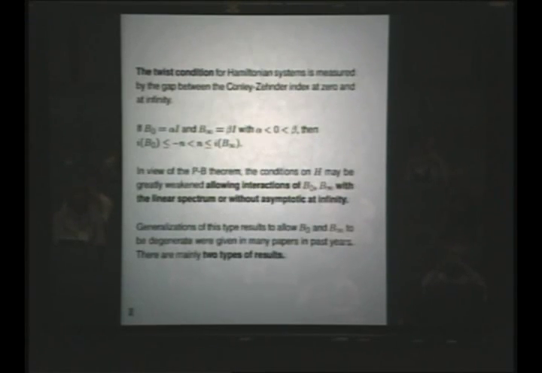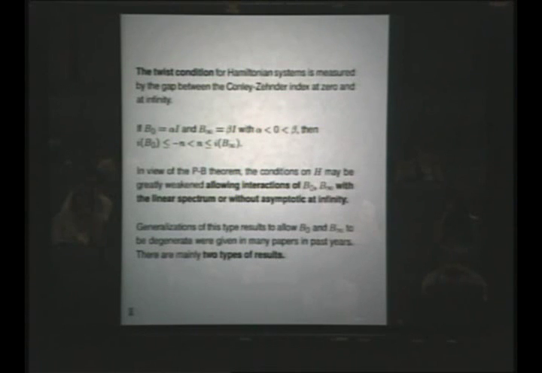Let me give you a special case here. In the case where B at 0 is a constant times the identity, and B at infinity is a constant times the identity there. And then if we assume R is positive, then the index near 0 is no more than minus n, and the index at infinity is less than. So in this case the difference will be exactly equal to 1. But here we assume non-degenerate. That amounts to saying this R is not an integer, so that R is an integer separated by the number 5.